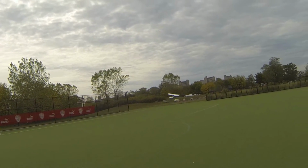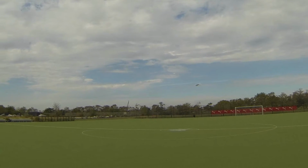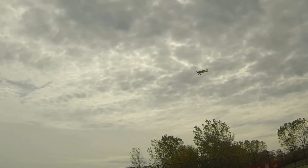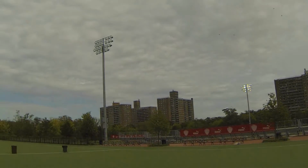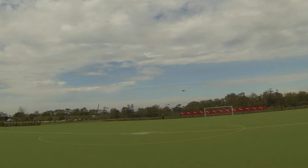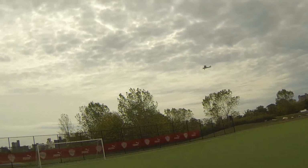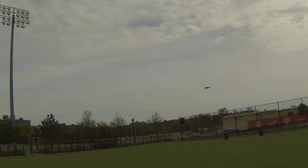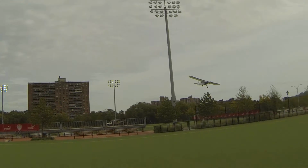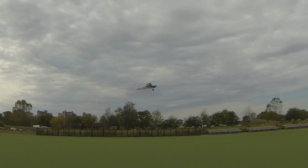Giving her rudder, and she's not responding to rudder when the ailerons are mixed in there. So yeah, when I do that, I do have to get off the ailerons. There you go. I'm learning. Maybe I'll run with her again. I think I could do that. All right, let's drop the throttle. Yeah, I could run with her if I could just get the idea of the controls of the stick.